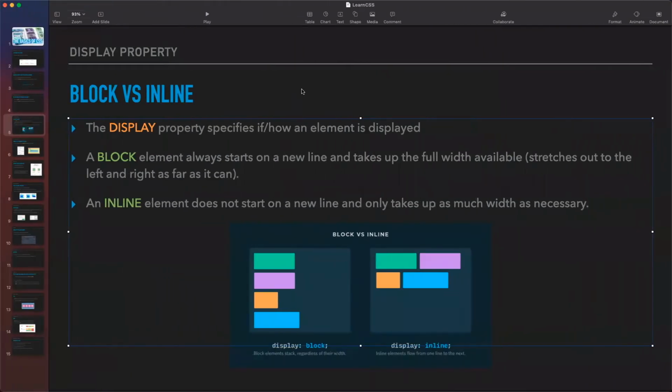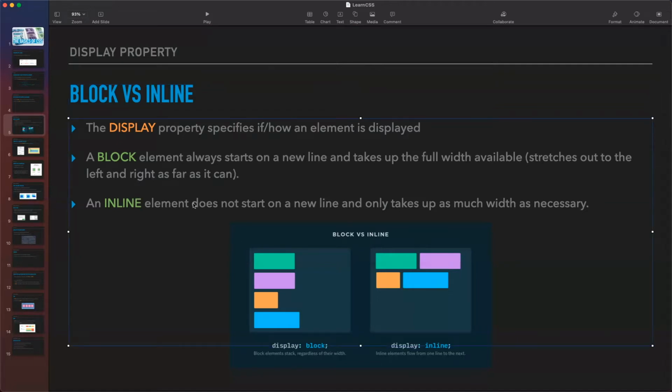Now, let's look at this chart down below, and you can see the difference, right? A block will take up the entire width. Now, it does look a little bit misleading that it's not taking up the entire width in this image, but the idea is that a block element will take up the entire width, that therefore it'll always stack, and the inline will always go to the same line.